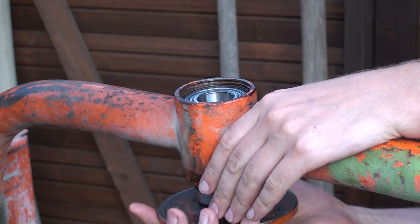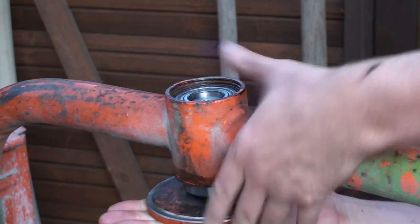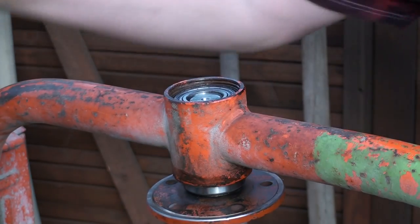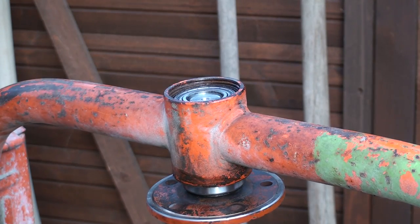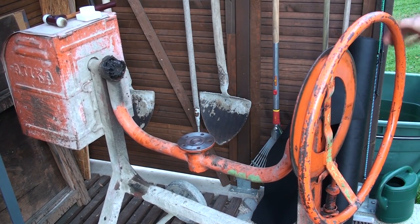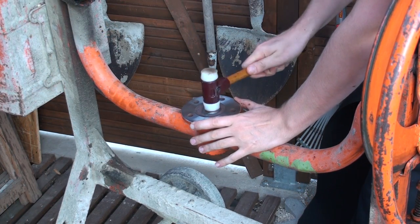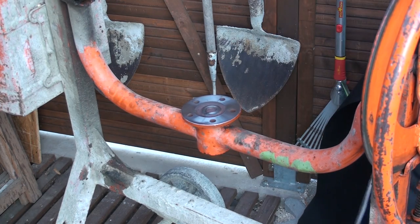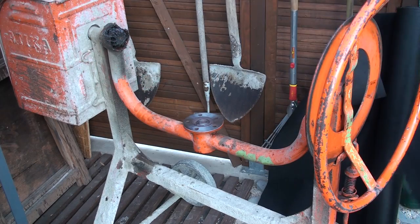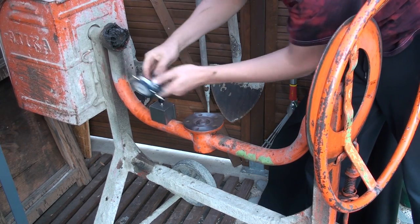Here we can see the bearing directly behind the flange, and now it goes into the bearing seat. It will take some percussive aid with the hammer, but no heavy hammering. Just swing it down and knock it. You see it goes in very easy. Turns very, very easy. And of course we have to check the runout of this flange, the axial runout.